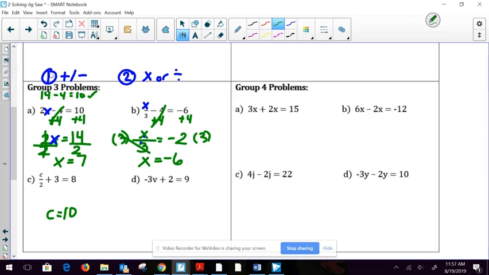Hey, welcome back. You should have gotten c equals 10 for the first problem. Now, if you look at the second problem, when we subtract 2 out, you ended up with negative 3v is equal to positive 7. So you have to divide both sides by negative 3. And when you do that, you're going to see that you end up with a decimal. So if you got a decimal for letter D, that's okay. Just make sure that you round it correctly, or what we would even prefer is for you to leave it as that fraction, 7 over negative 3.